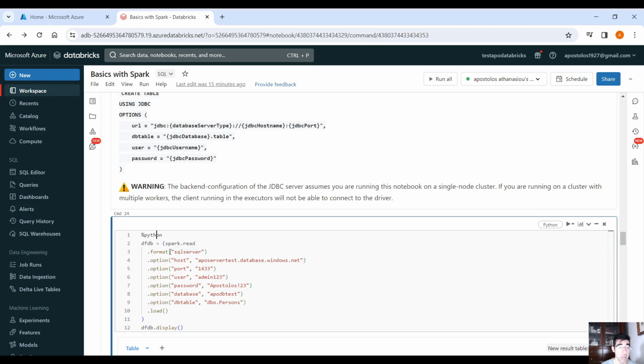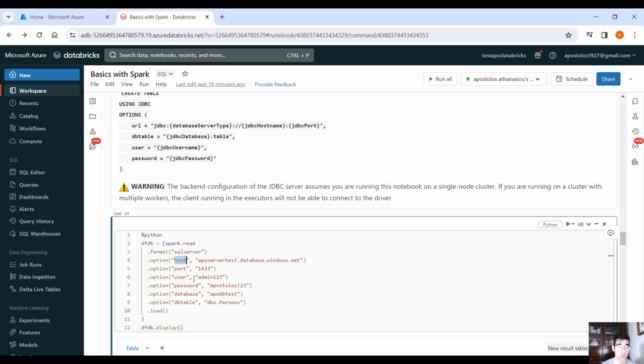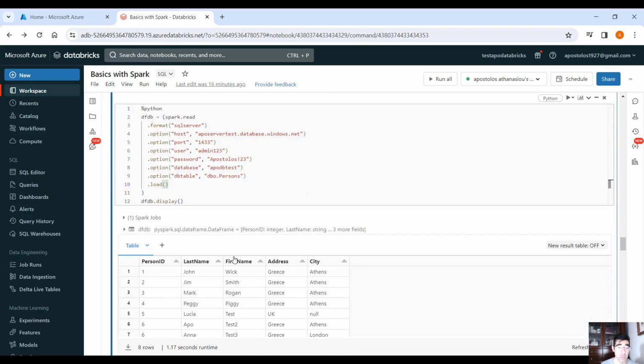Now, let's say you want to read the data, right? So how can you do that? Using PySpark, you can do that by using spark.read. You pass the JDBC driver. I think after cluster version 11, you don't have to download and install the JDBC driver. It's already built in. Here we use SQL Server for the Microsoft database, of course, and then you specify the host, the port, the username, the password, the database, and the table, right? And you type .load, and then display the data. So if we run this command, it should work, and we should be able to see data here.